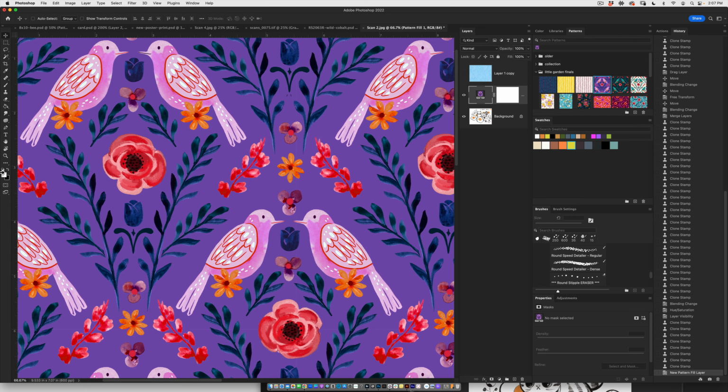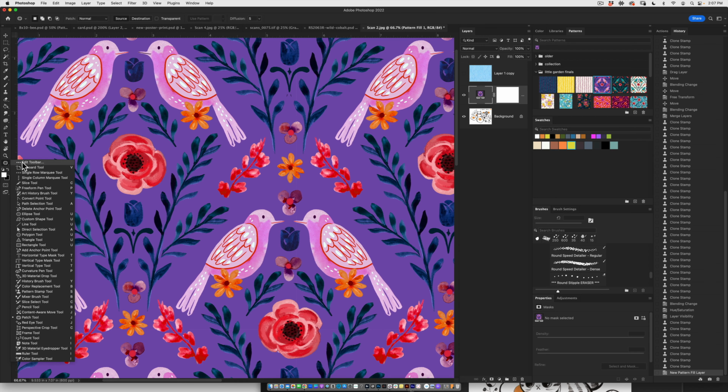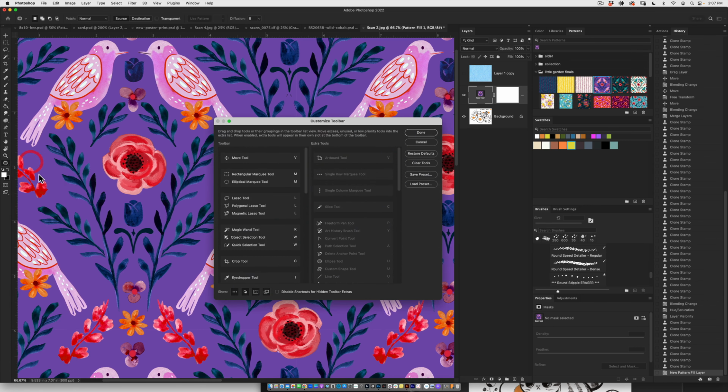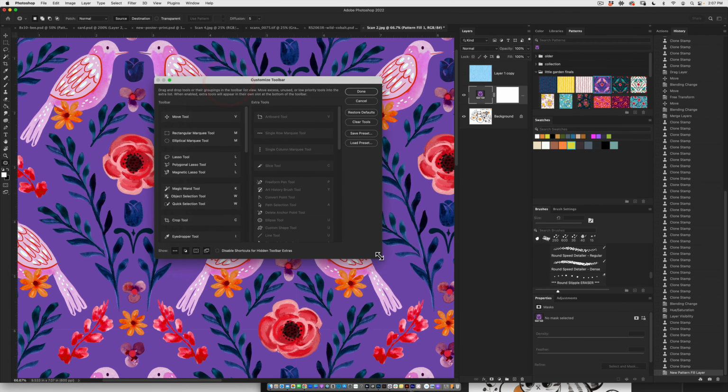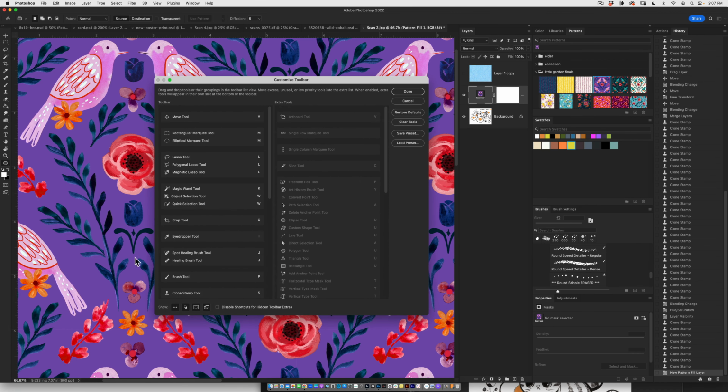So if you're on your toolbar and you click on these three little dots right here, if you hold that down and go to Edit Toolbar, this will bring up this panel here that will allow you to change how your toolbar looks. The way that this panel works is the left side is the live and current tools that you'll see in your toolbar, and then the right side are all of the tools that you can add or take away from the toolbar.